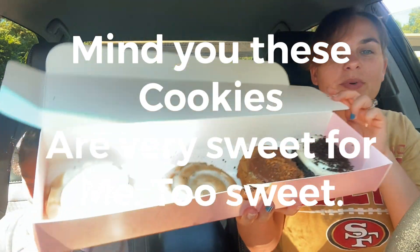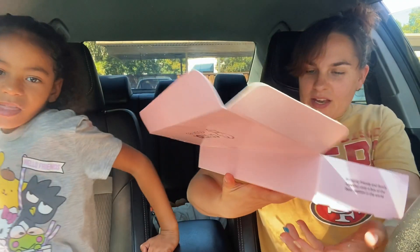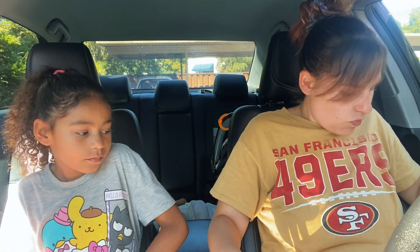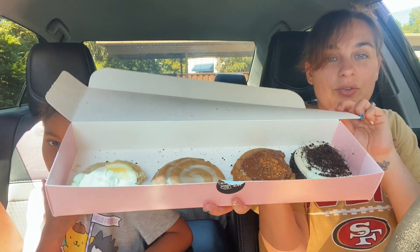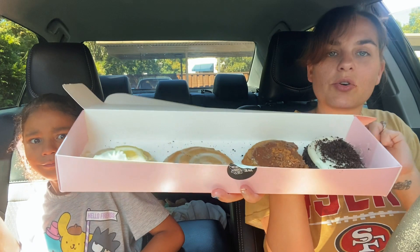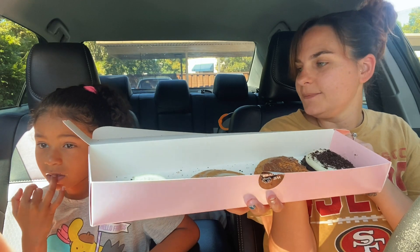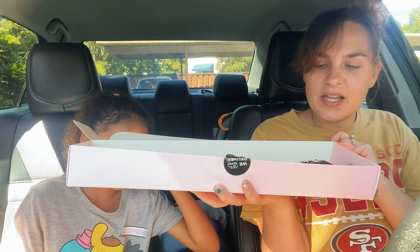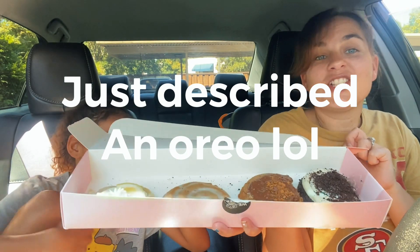I'm picky with cookies. Do you think it's worth going? Yeah, I'd say try it — especially if you like honey buns. It's not going to taste as sweet or as glazy as the actual ones. The peanut butter Butterfinger to me doesn't taste like Butterfinger — it just tastes like a peanut butter cookie. Butterfinger has chocolate in it and I didn't taste chocolate. The Oreo does not taste like Oreo to me; it tastes like a chocolate cookie with cream frosting on it. But that's just my opinion.